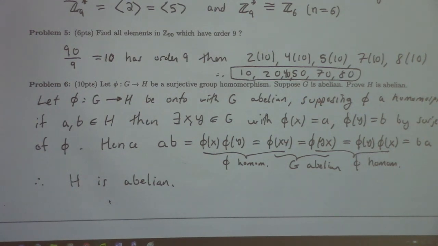Okay, enough. This I did in the review, right? This is why it's on test 1, because this is meant to be a gift. And a lot of you got this, give or take. But at some point in the proof, you should explain where you're using surjectivity. At some point, you should explain where you're using that G is abelian. At some point, you should mention that you're using the homomorphism property. These are things I like to see.